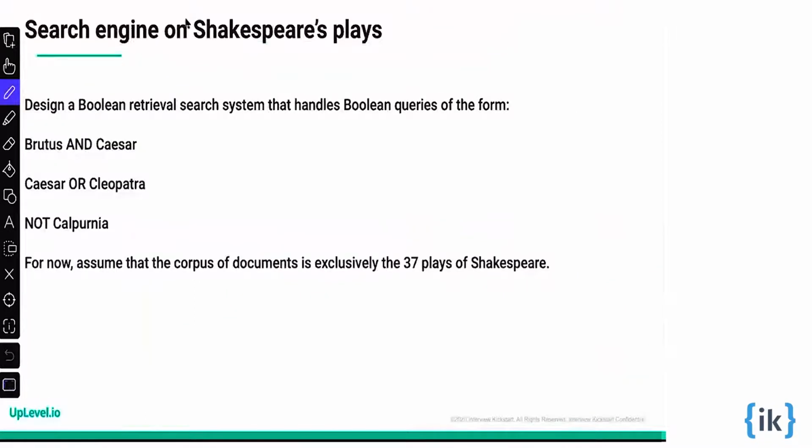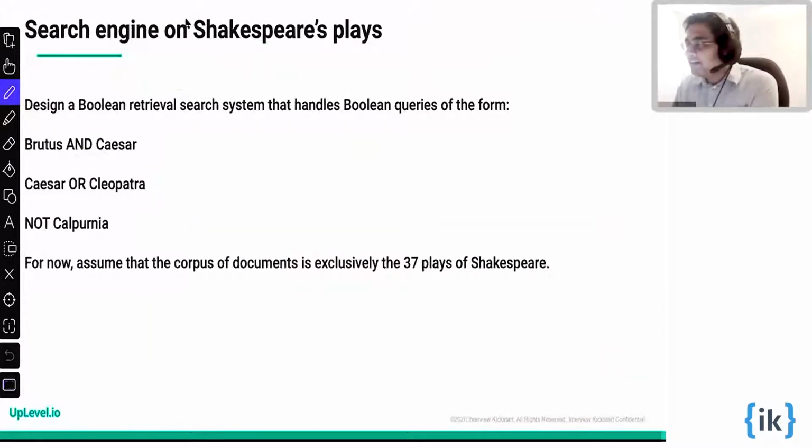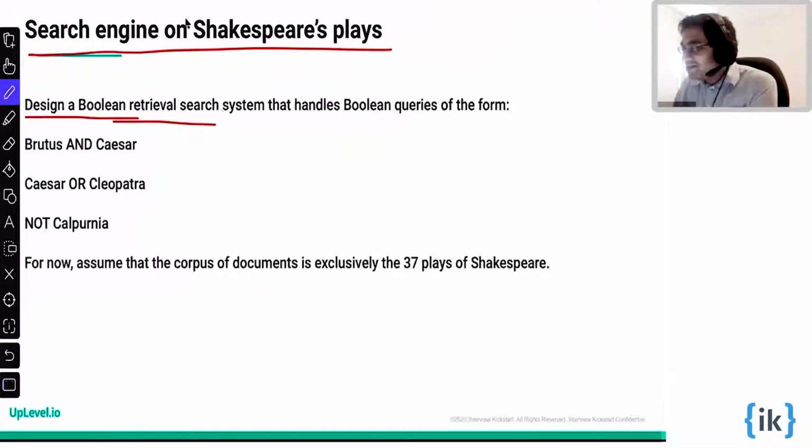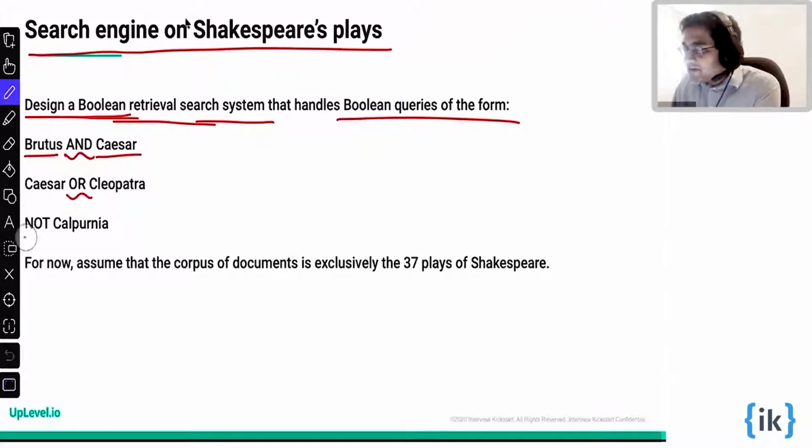So in our case, the functional requirements that we are working with are pretty clear, and we'll actually make them even more specific to start with. We will say that the query that the user will submit to the search engine is going to be a Boolean query. And what is a Boolean query? It's just a bunch of words that are connected together by Boolean operators like and, or, and not.